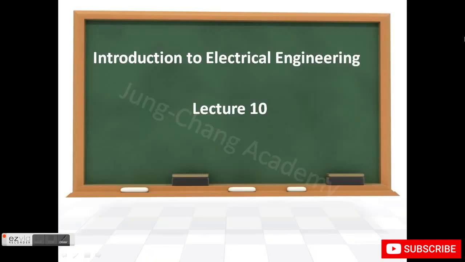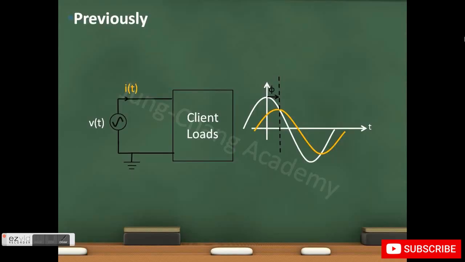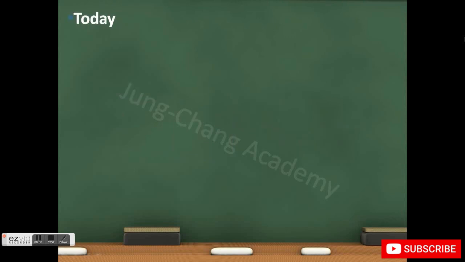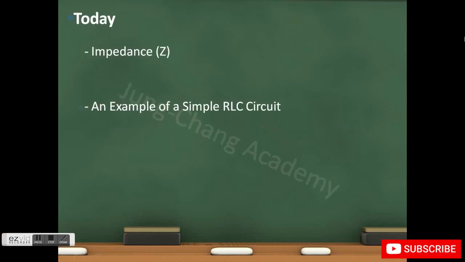Welcome back to Introduction to Electrical Engineering. In the last lecture, we learned why we use complex numbers in AC circuit analysis. We also learned the importance of the power factor in AC circuits. Today we're going to look at what impedance is. We're also going to show you how to use impedance to determine the phase shift between the voltage and current using a practical example.